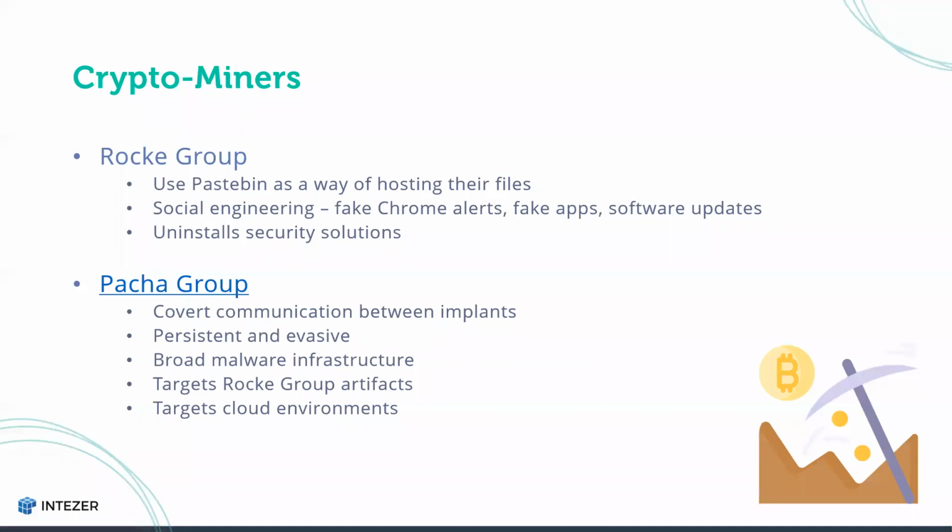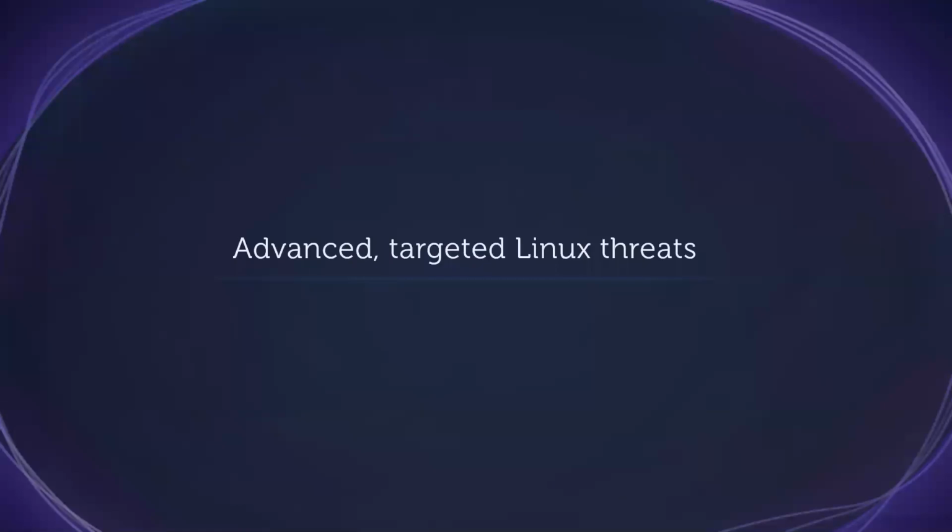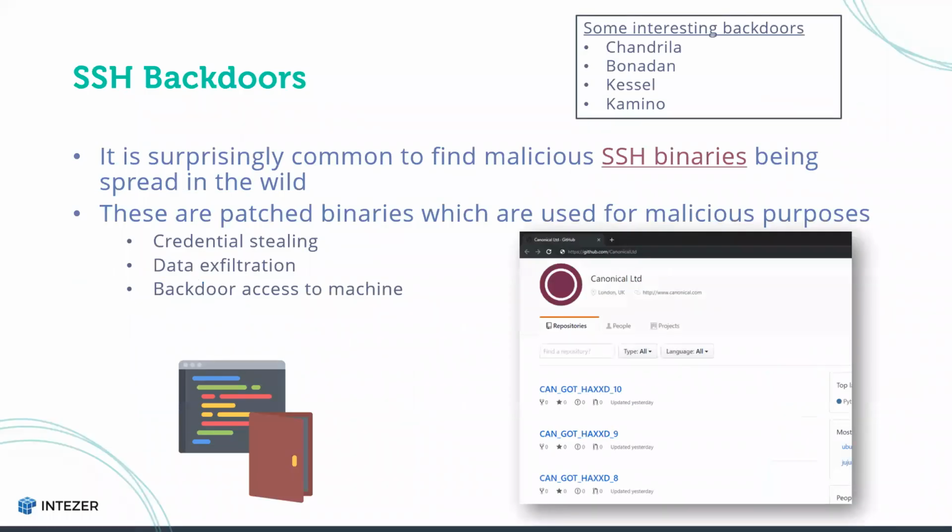Absolutely. So moving on from crypto miners, let's talk about some advanced threats, which are of course less common, but interesting as well. Starting with SSH backdoors. This is something that is more relevant for Linux servers because of the SSH protocol. Could you tell us more about this type of threat and what its effects are on Linux servers?